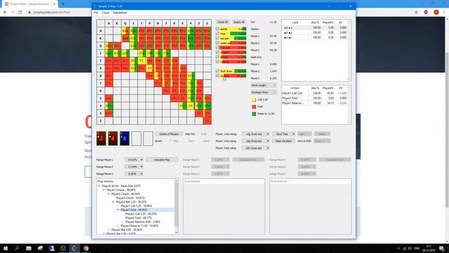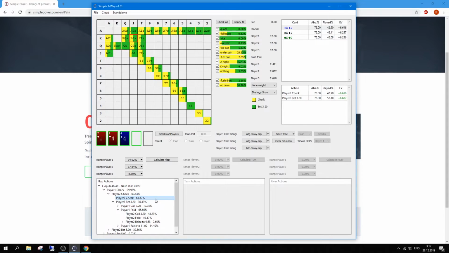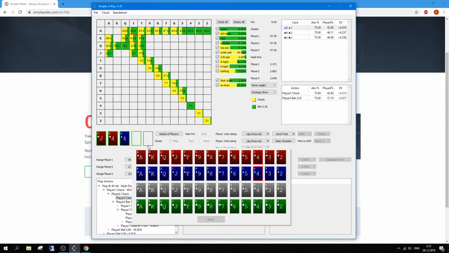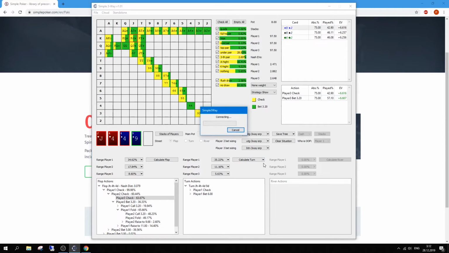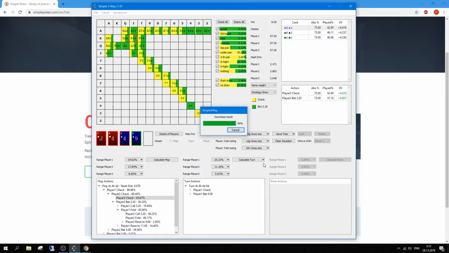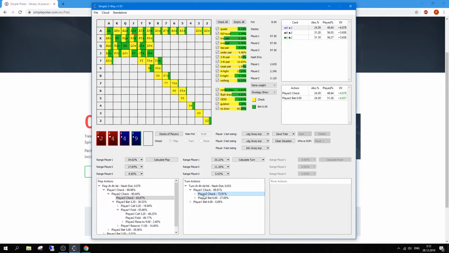And in the middle, as you can see, all the hands are separated by the strengths of the hand, by the type of the hand, and also we see how we should play with those different types of hands. Okay, now if we want to check out the turn, we click here, we pick the turn card. As we see, there's no solution for it right now, but we can download it for free again. And we do it, and here it is.